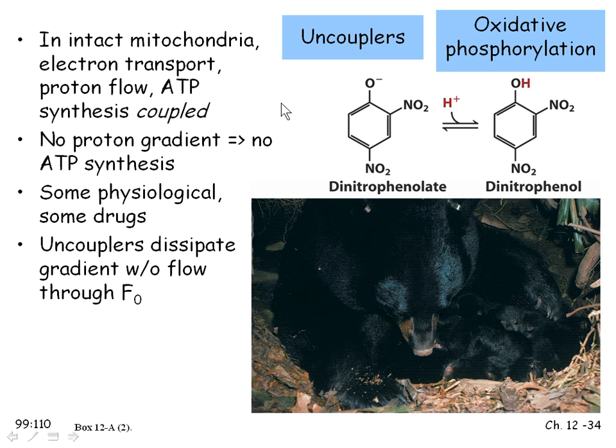In other circumstances, you might want there to be less uncoupling. You might want electron transport to be especially efficient. And it turns out that one of the consequences of pregnancy is to suppress the production of uncoupling proteins. That is, all of us all the time have a little bit of uncoupling going on anyway, at least we do because we're warm-blooded. And one of the ways that warm-blooded animals stay warm is they have slightly uncoupled mitochondria. But the energy is being wasted as heat in that case.